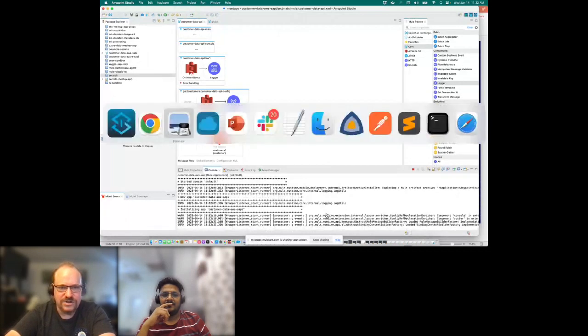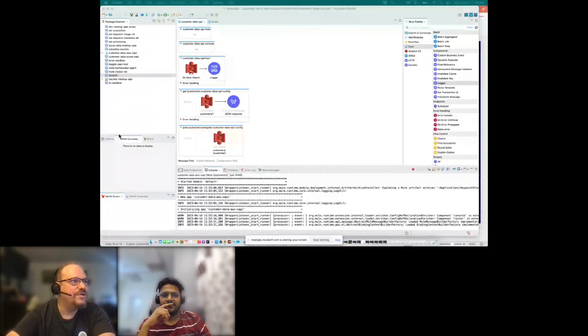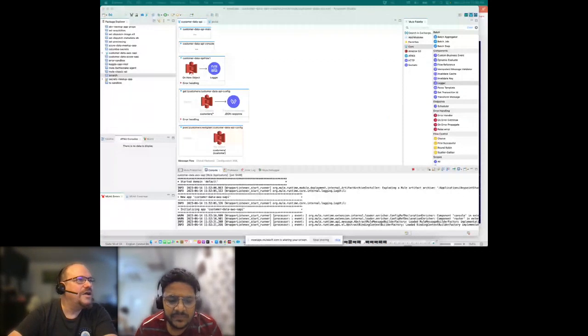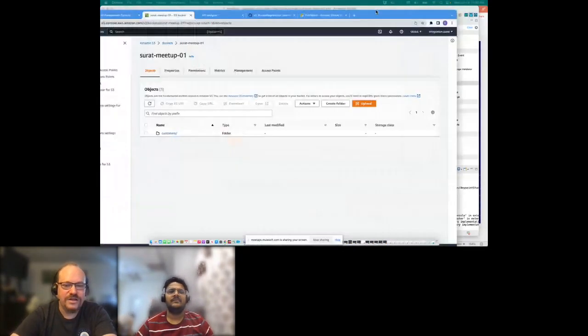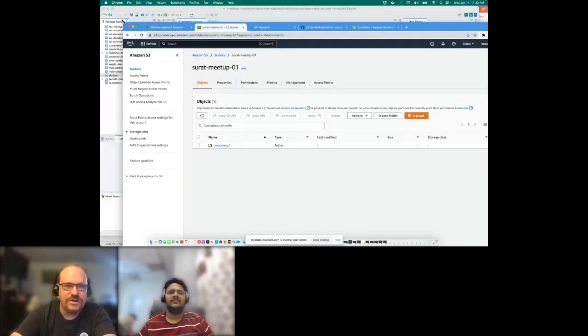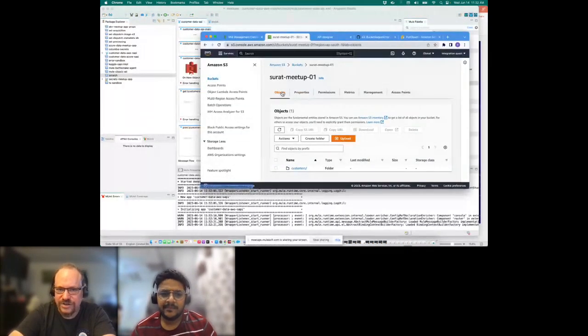And once it's started, we are going to make one here. So let me make this smaller so we can see the logs. It's still not started though.